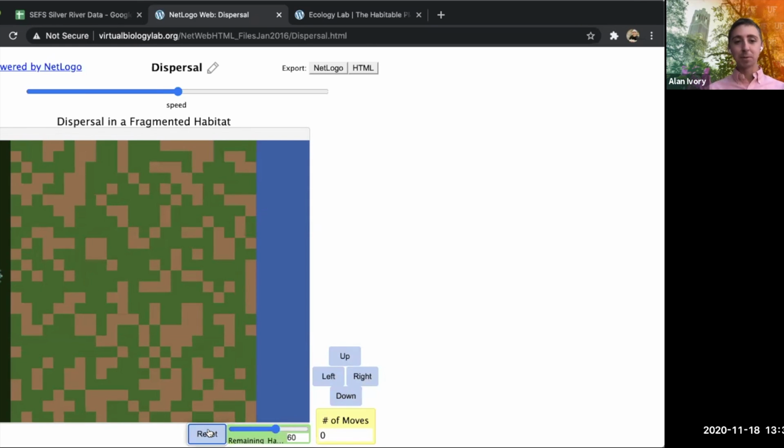Let's see, if I go to 60%, can I go through? There is a way for me to get through. If I go down here, I can get through. But again, it's going to take a lot more energy for me to be able to do this. And along this journey, I might get hit by a car, or maybe a hawk flies by and eats me, versus normally I'd be able to get to my destination and be done. So again, see how it takes a lot more energy to get things done. All right, any other questions now?